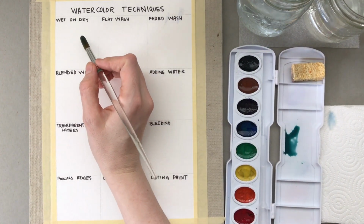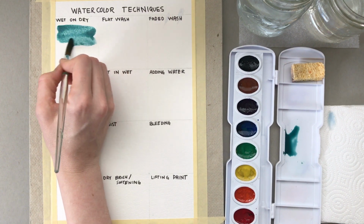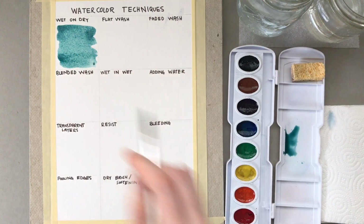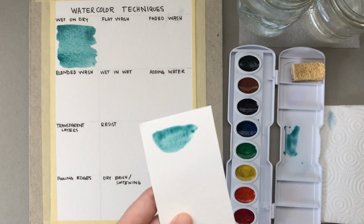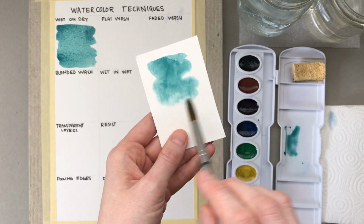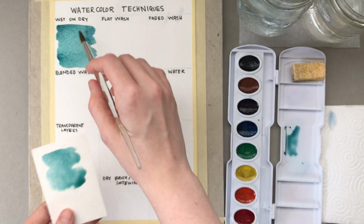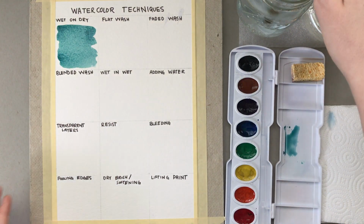And for wet on dry, I'm just going to go straight onto the paper. And I'm going to try to get this as even as possible. And if I add too much water to it, it's going to get really pooling in some places. So if I'm having too watery, it's going to look kind of uneven like that and start to have a lot of pooling and shifting of the pigments. So you'll get a hang for this. You can always try practicing in your mixed media sketchbook before you go right on here. But with wet on dry, you're always going to get a little bit of variation.